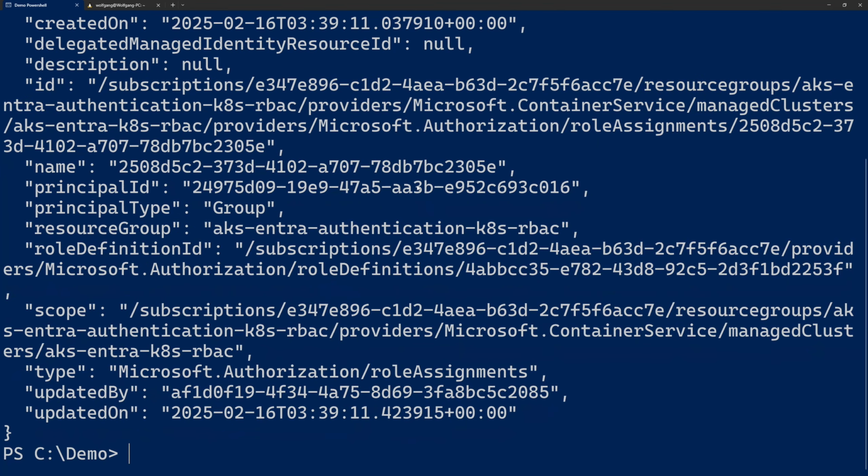After the role binding has been created, we can log out and log in with the reader user. Even though the role binding only takes a couple seconds, it might take a couple minutes for Azure to sync all the permissions. So if you log in with a different user and you get a permission denied or unauthorized error message, just wait a couple minutes and then it should work.